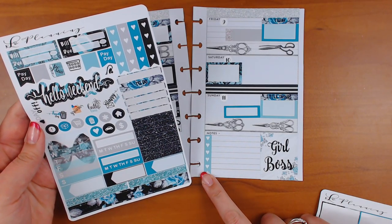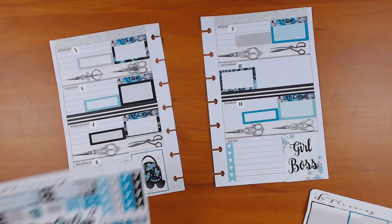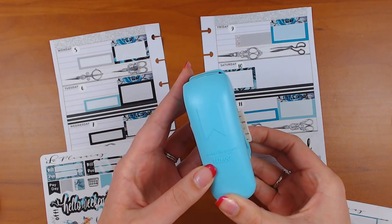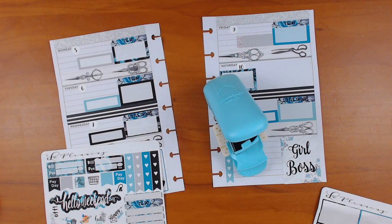I'm going to look at my other planner page from this week because the way I've been doing the weekend banner, I have to eyeball it with this washi chomper. If you don't know what this is, it's the Washi Chomper from We Are Memory Keepers — I found it on Amazon. I got it because Sarah D Plans had it. The only thing I'll warn you about is that it does not click, so I need wider ones on the outside.